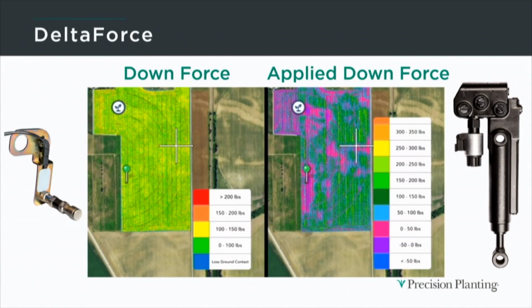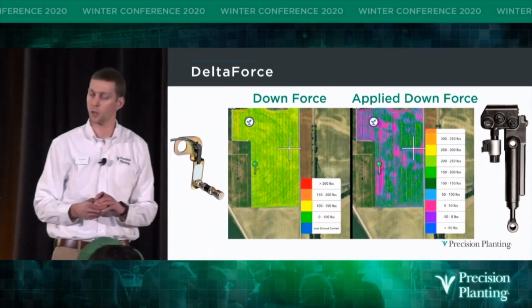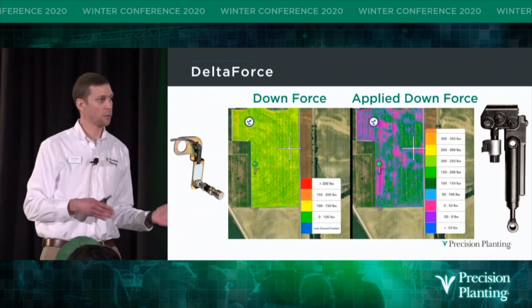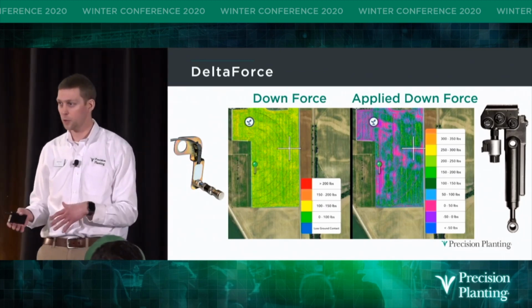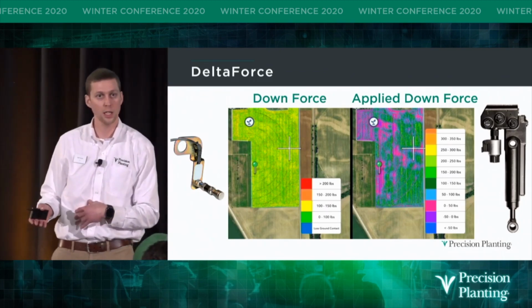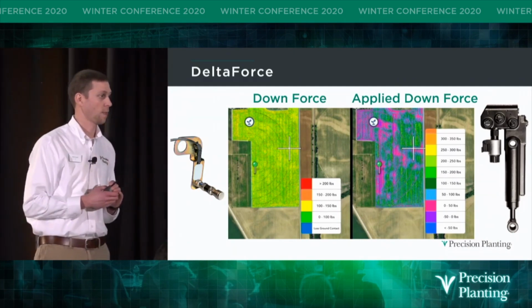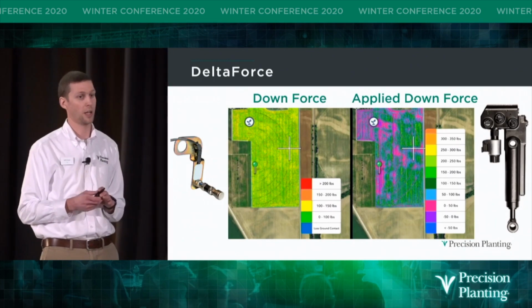Now that we run Delta Force on our planter, most of our maps look like this one on the right. We haven't changed our tillage practices, and you can see the applied downforce map tells me there were many times I was putting little to no additional downforce on our row units at all. So that tells me for years I was running 400 pounds or more extra down pressure that I didn't need, but I didn't know because I didn't have a load sensor. But I knew I didn't want to plant shallow, right? I knew that would hurt me.